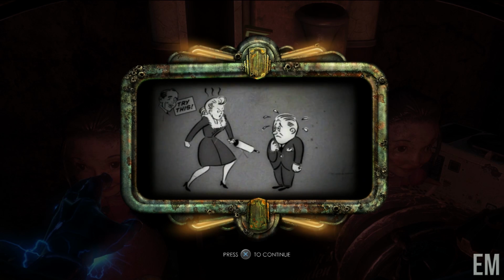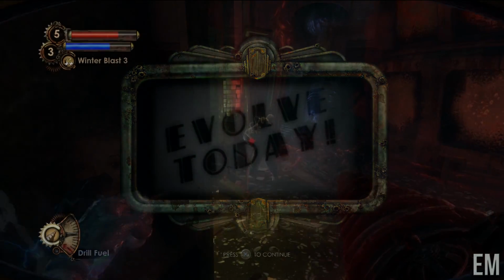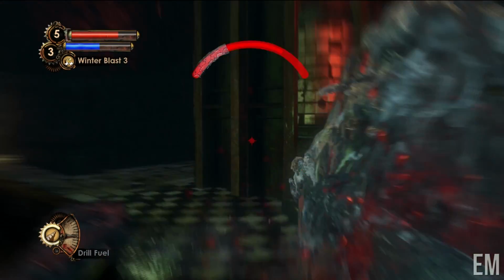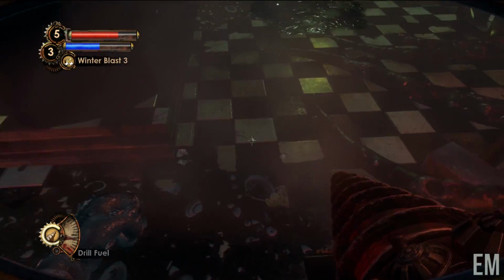Winter Blast is a variant of the consumable plasmid in Bioshock Infinite's Burial at Sea Episode 1 and 2's DLC called Old Man Winter. It was my personal go-to pick when I was outnumbered or needed a chance to catch my breath and get some health back.